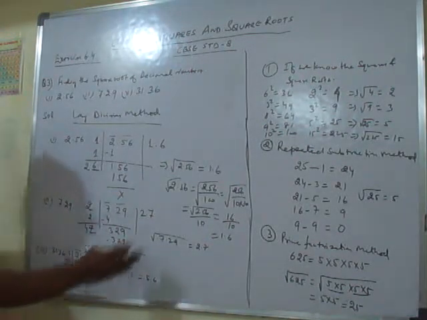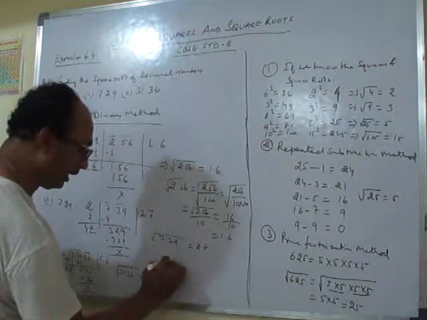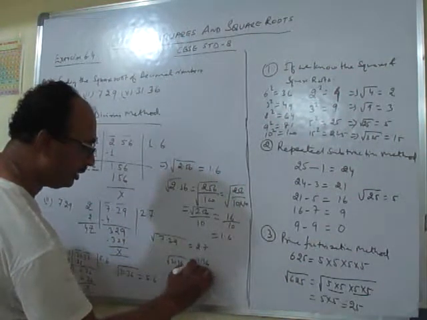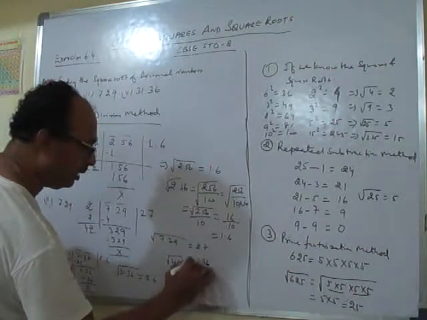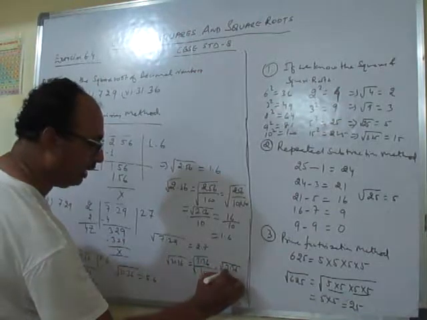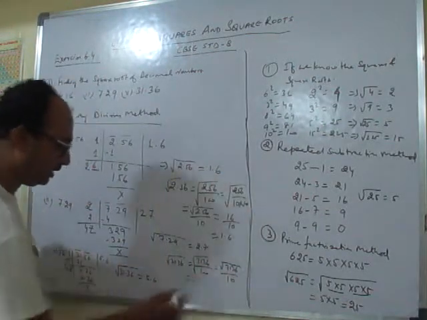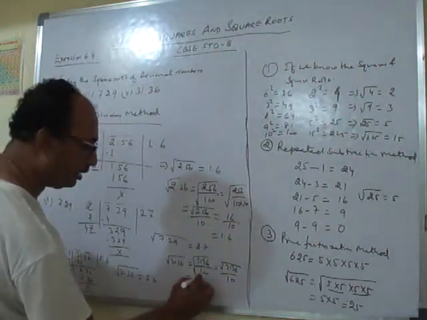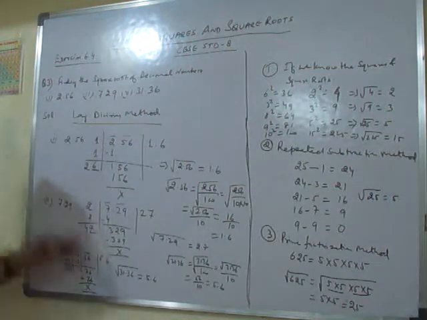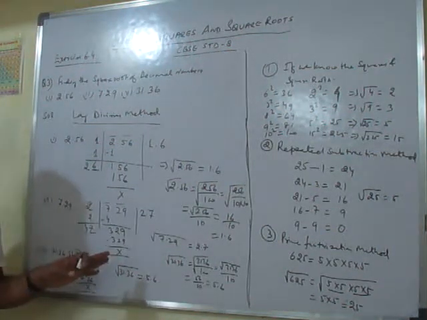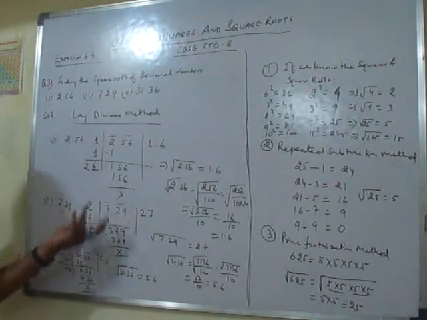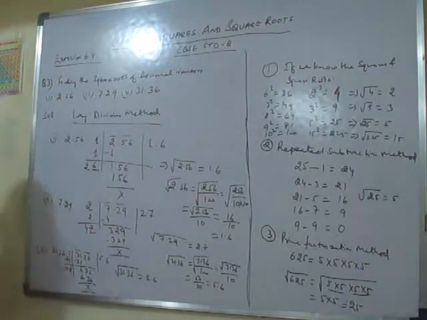Okay. And similarly, as I have told you, here also we can write 31.36 as 3136 divided by 100. Then root 3136 divided by 10. Root 3136 will be the square root of 56 only. So 56 by 10 will give 5.6. Ultimately, we are going for this long division method. So in this long division method itself, we can solve with the decimal. It's not an issue. We can solve it with decimals also.